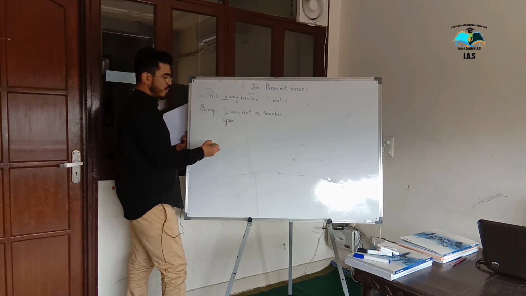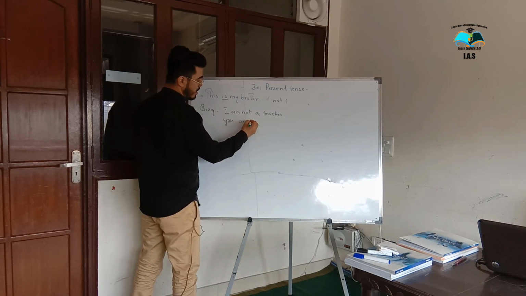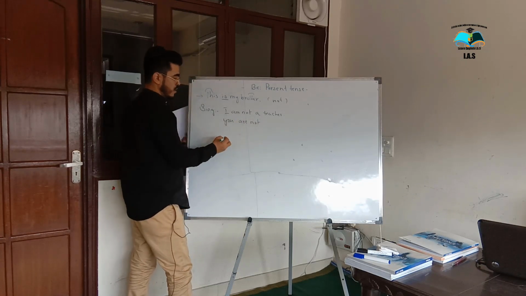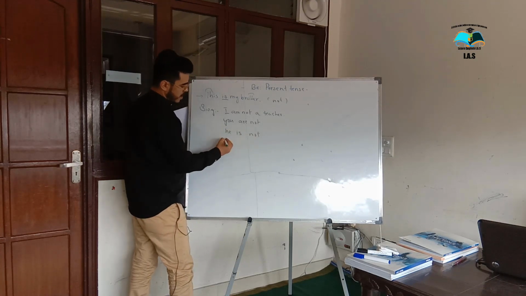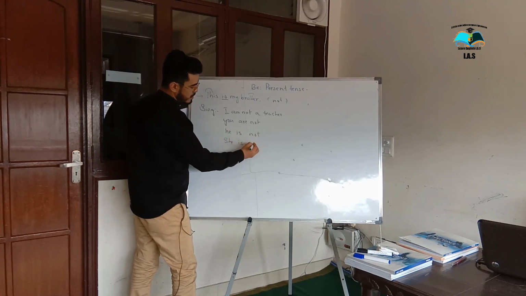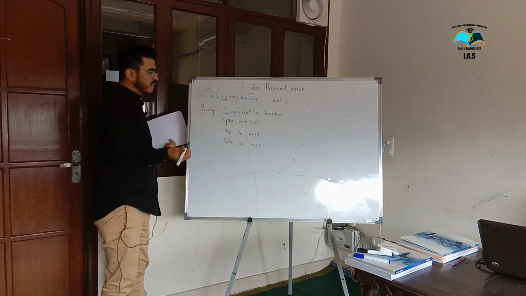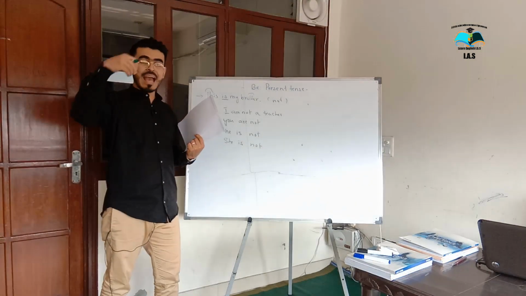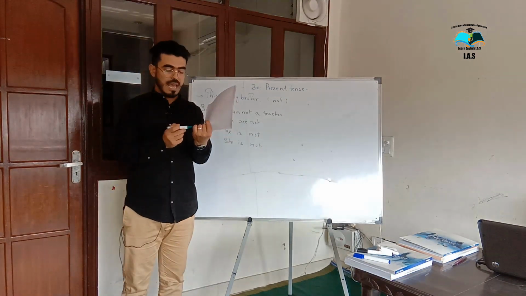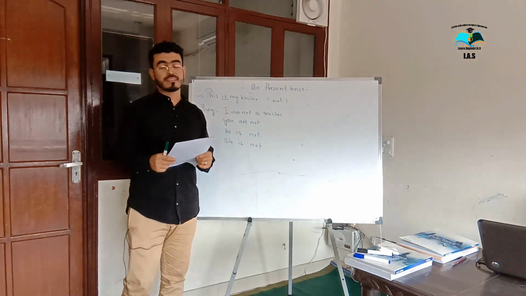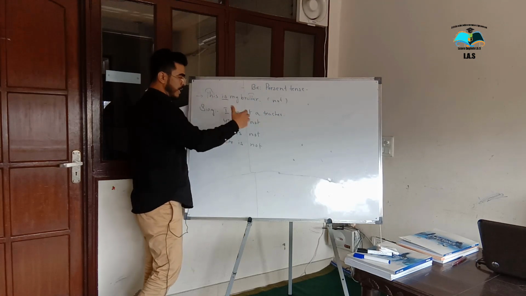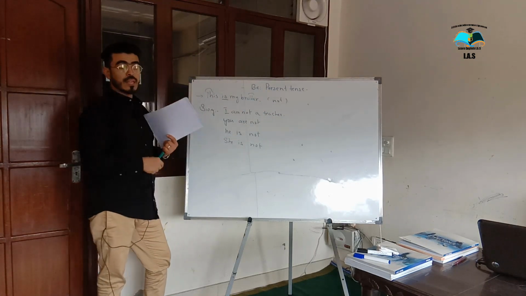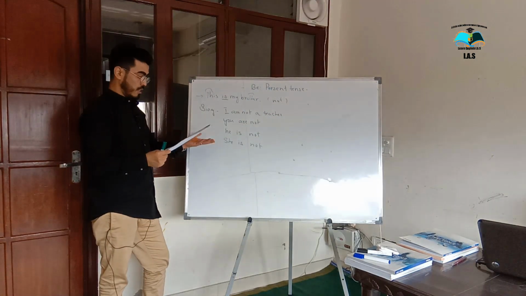So for you are, I'm adding not here, you're not. And he is not. And also I can say she is not. So if I say I am a teacher, but if I add not here, it means I am not a teacher. So only not changed a positive sentence into a negative sentence.